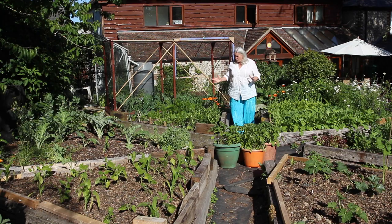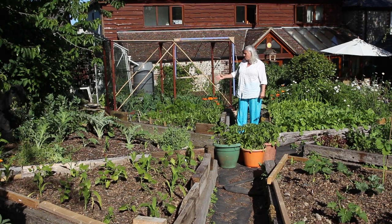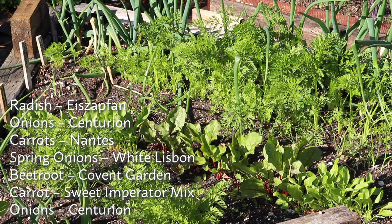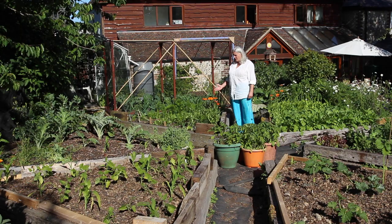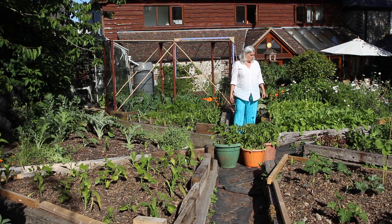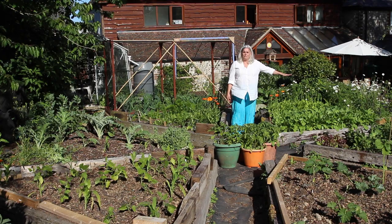In this part of the garden we've got quite intensively sown beds. This bed we're into cropping onions with spring onions, and in the middle a crop of carrots — these are Nante. We hope that carrot fly won't get them; it's a bit of a risk, but we hope that companion planting will win over. We've then got different types of beetroot, more carrots, and we always want to grow pot marigolds — they self seed and we just plant them on in the corners when they've grown up. In this bed there's turnips and again we've hidden some carrots in here.